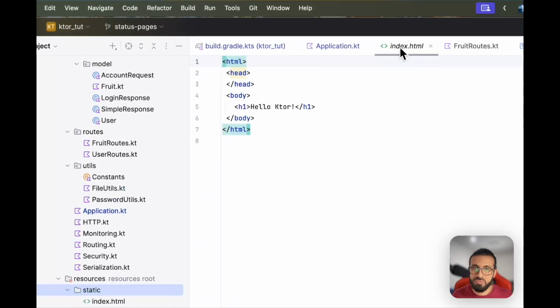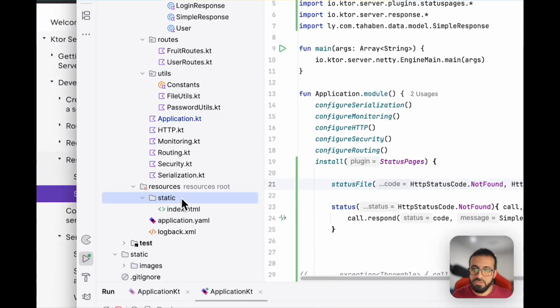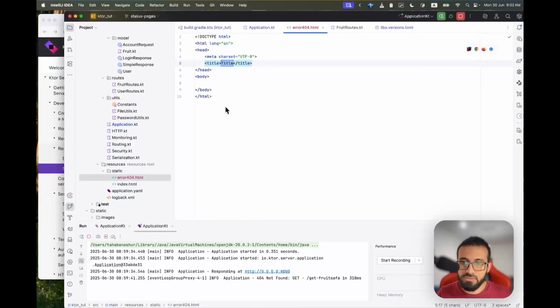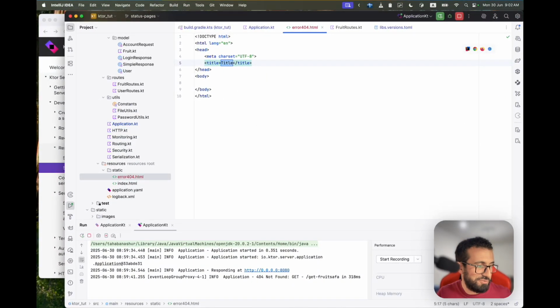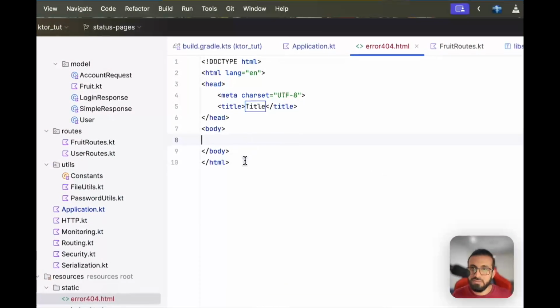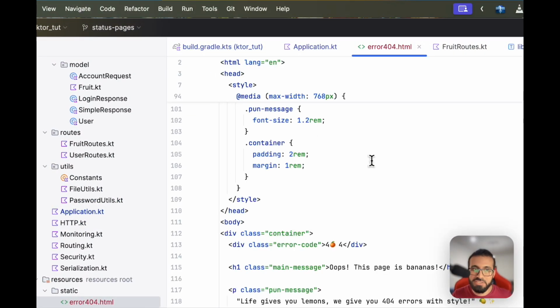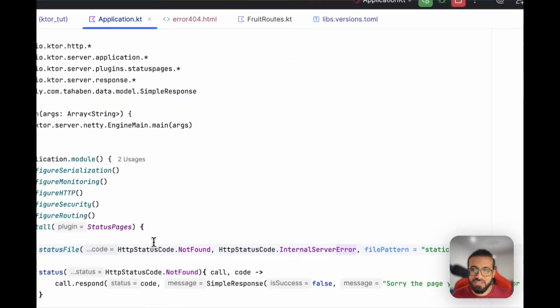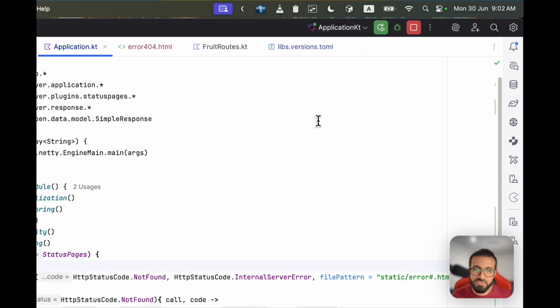So, oops. So let's, in the static folder, create a new HTML file, and let's call this HTML file error404, like that. And this is not an HTML tutorial, so I'm just going to paste something that I already have here, totally not made with AI, and let's reload our server.